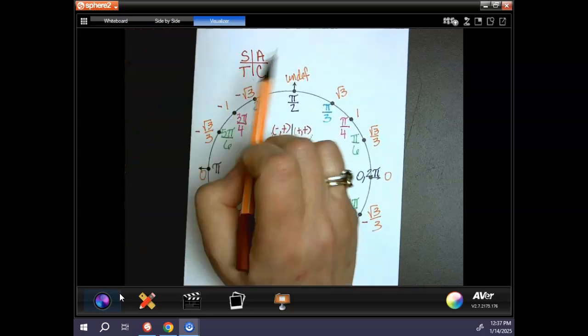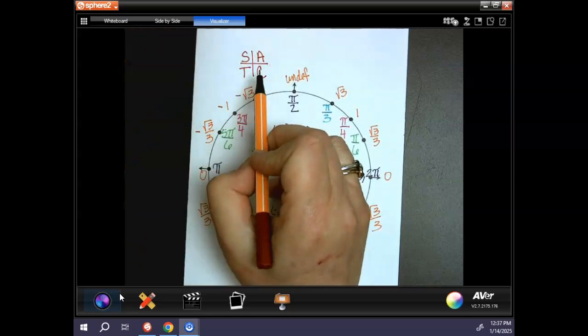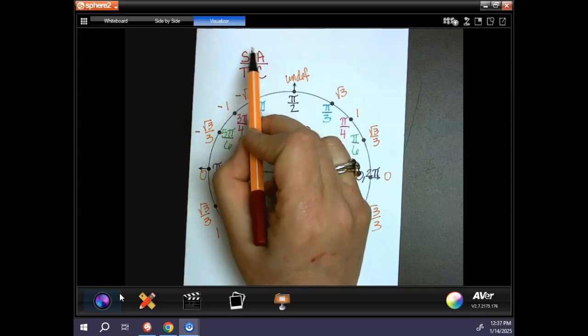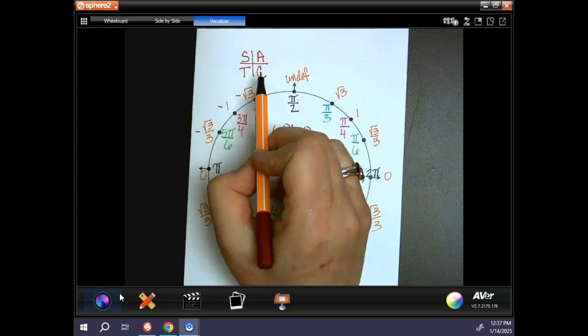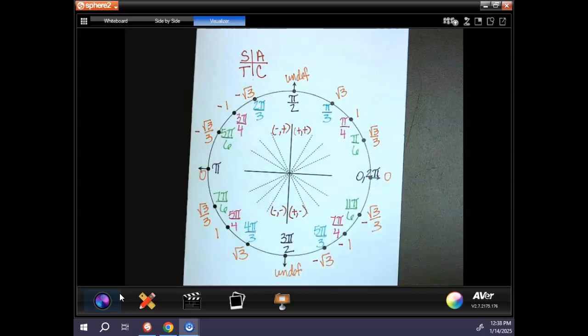So remember, these 4 letters represent which of the 3 trig functions are positive. All of them, sine, tangent, cosine. So when I ask you for the cosine of 4 pi thirds, and you go, okay, I know it's a 1/2. 4 pi thirds is in the third quadrant. The only thing positive in the third quadrant is tangent, which means the cosine is -1/2. There are those little steps that go through your brain, right? And the more you do it, the quicker those little thoughts go.